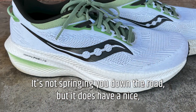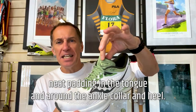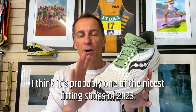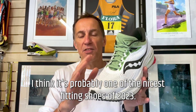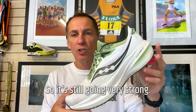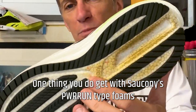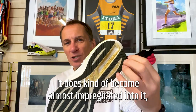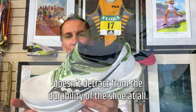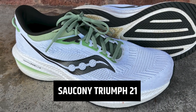So you're pushing away and you do notice it gives you a little something back. It's not springing you down the road, but it does have a nice energized feel to it. We have a new flat knit engineered mesh upper, with neat padding in the tongue and around the ankle collar and heel. The construction of the mesh here is beautiful. I think it's probably one of the nicest fitting shoes of 2023. I'm on my second pair — I don't feel any signs of compression and this pair must have 250 miles on it, still going very strong. Good rubber coverage. One thing you do get with Saucony's Power Run foams is some scuffing and a little bit of grubbiness to the sole, but it doesn't detract from durability at all. Overall, it's just a shoe I've been wearing for everything — steady runs, work, walking the dog, running errands — because it's just so lovely.